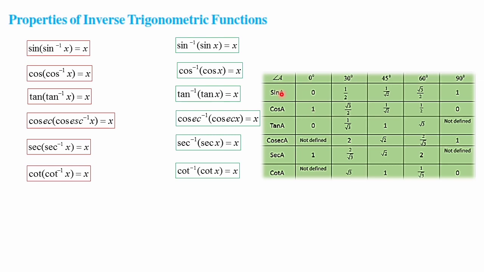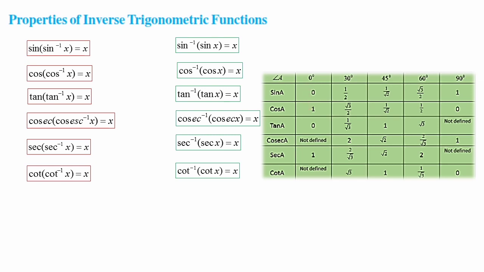The first is the sine value and the second one is the cos value. These angles also you have to note in order, that is 0, 30, 45, 60 and 90 degree. And if you know the sine and cos values, you can find any trigonometric ratio. For example, for tan value calculation, we have to do sine by cos.